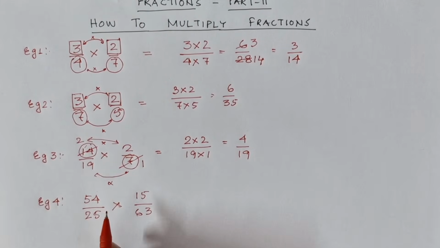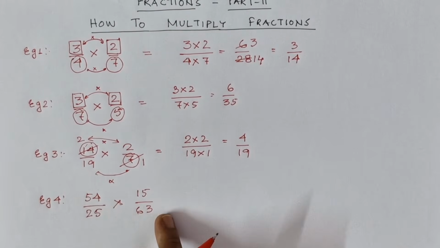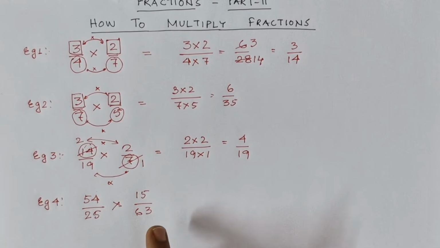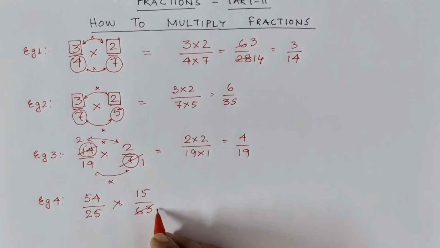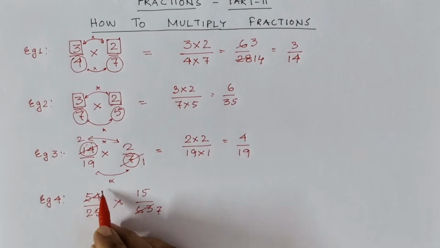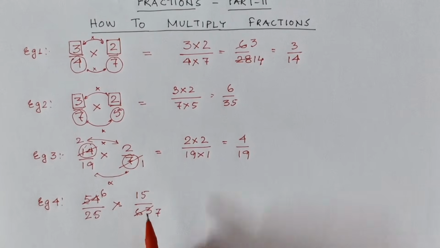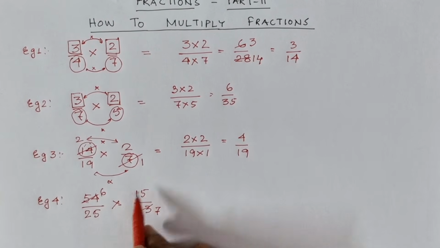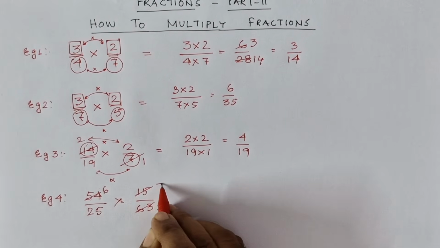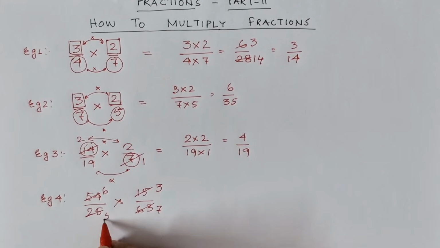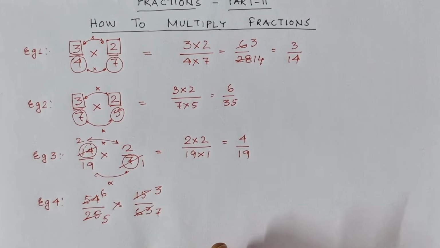See, if you closely look at this, in 54 and 63, the numerator and denominator, you have a common factor. What is that? You have a common factor like maybe 9, right? 9 sevens are 63 and 9 sixes are 54. See, it's always easy to reduce before multiplying. Now is there any other way? Yes. See, 15 and 25 in the numerator and the denominator, you have 5 as the common factor. So go ahead and cancel it. 5 3s are 15 and 5 5s are 25. Now is there any other way to reduce it before the multiplication? No.